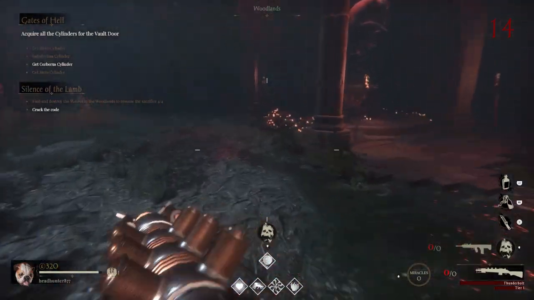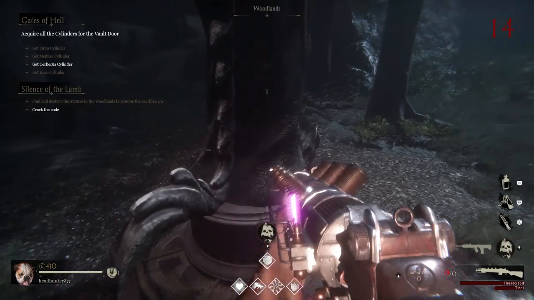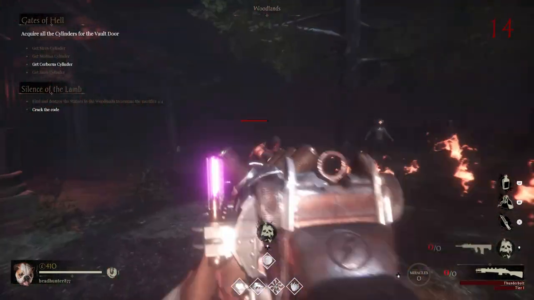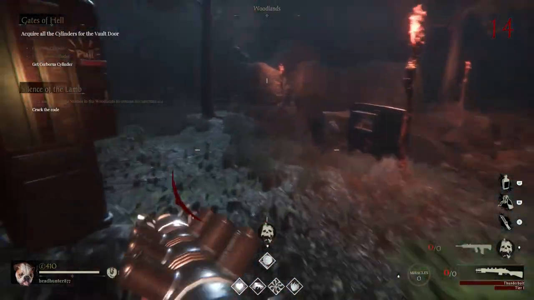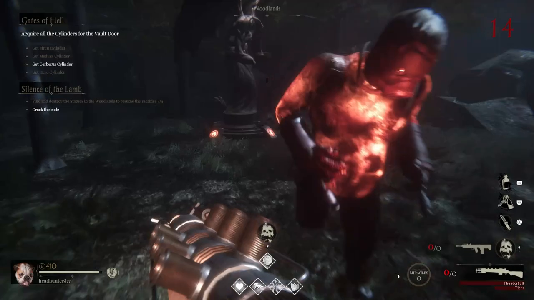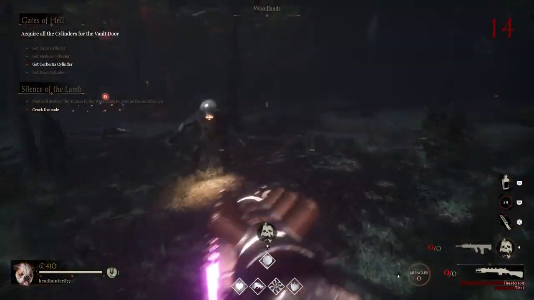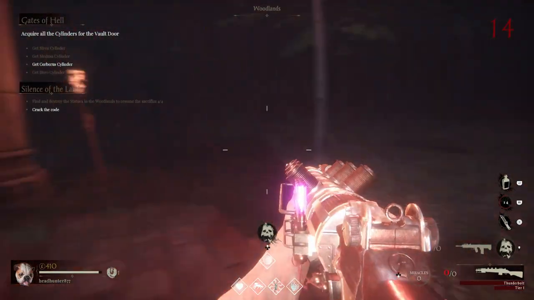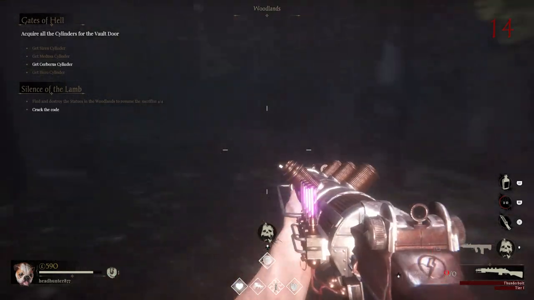Okay, now we gotta do the code. So we look at that, and we spin the corresponding statue until it's glowing. There are symbols on it, you can just match up the symbols, but I just spin them until I see that glowing symbol. So I didn't see it. Oh my god, it's hectic. Let's do it again. Yeah, see how the symbol's glowing right there? Perfect. Now we go to the next one, go straight from that, do it again. We'll spin it until it starts glowing.